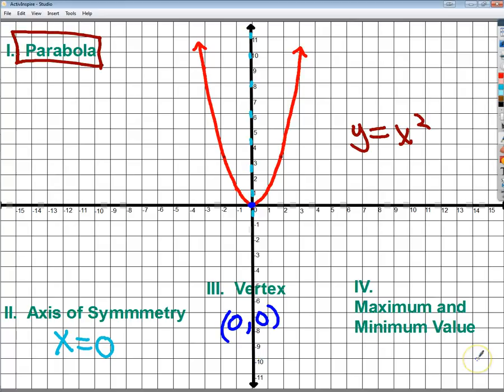Now, when we did domain and range of the y equals x form, the domain, the left to right movement would go on forever. So it's all real numbers. Same thing with the range. It goes up or down forever. In a y equals x squared situation, especially in the parent function, that's not the case. Now, from a domain perspective, the left to right, you'll continue to move left to right forever. So the domain value is still all real numbers in this situation.